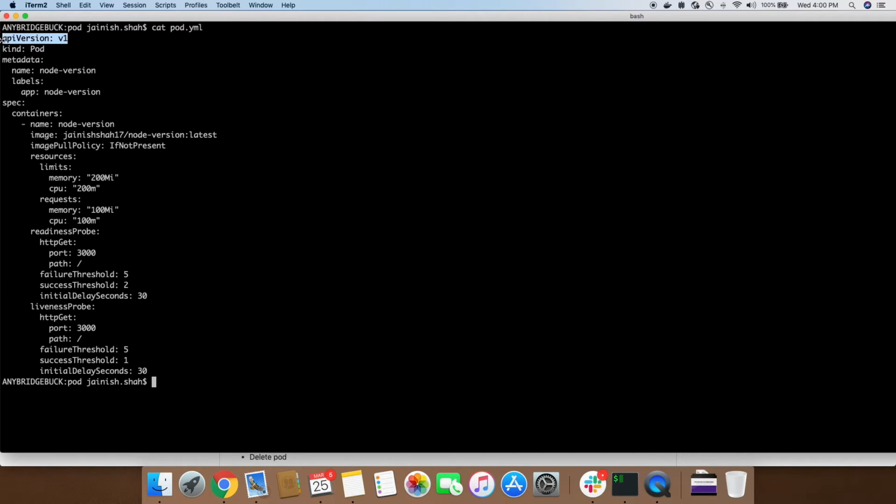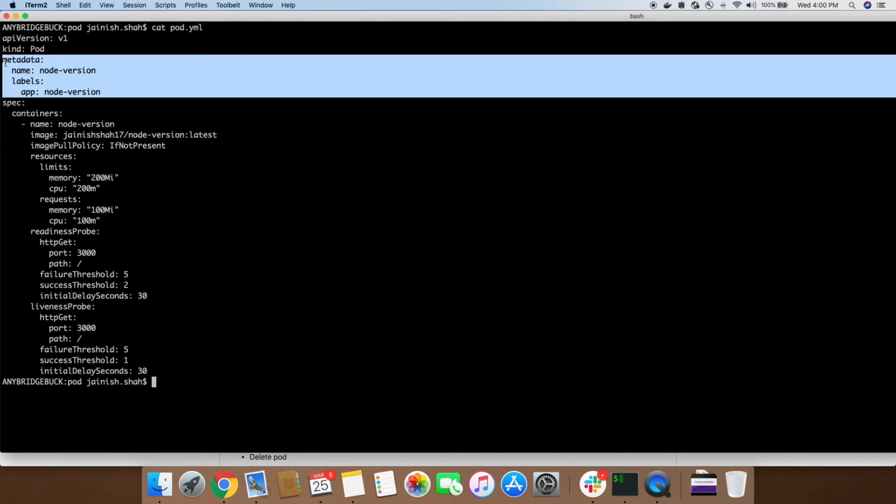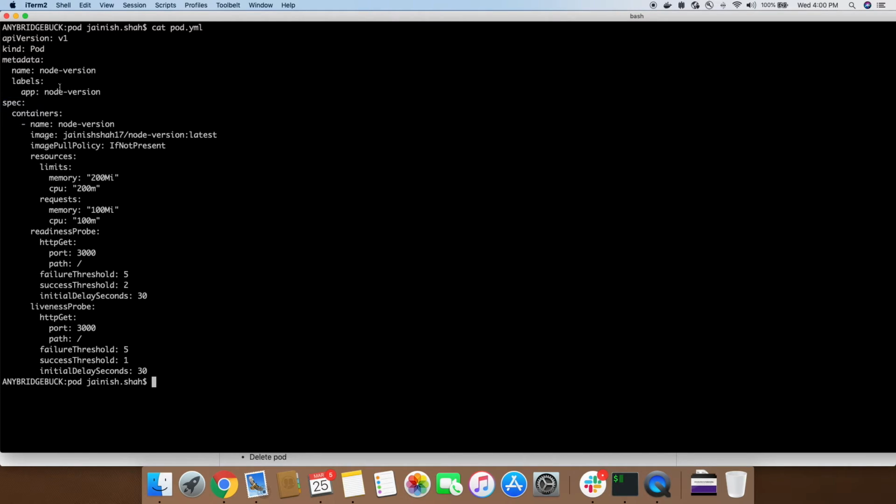So we are using API version v1, kind Pod, and some metadata to provide information to the running pod. Now, in this pod, we will have only one container, but you can have multiple containers as I mentioned in the description.